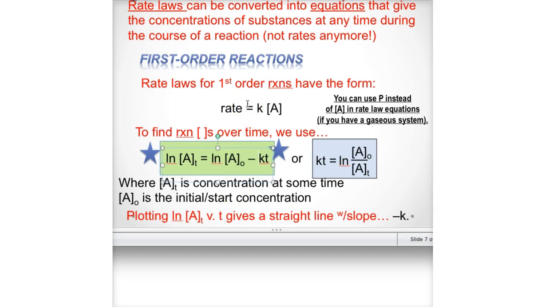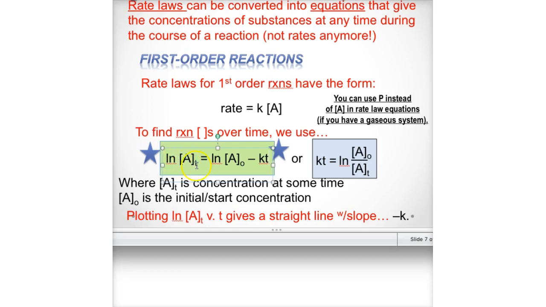So anytime a problem says that a reaction is undergoing a first order reaction, so the whole reaction is first order, meaning that there's only one reactant, then we use this equation to figure out the time that something changes, or we could find the rate constant, if we know the concentrations over time and at the beginning, and we know the time that it required for those changes to occur. Okay, something that you have to know is that this follows a y equals mx plus b relationship. So this is like the y-intercept.